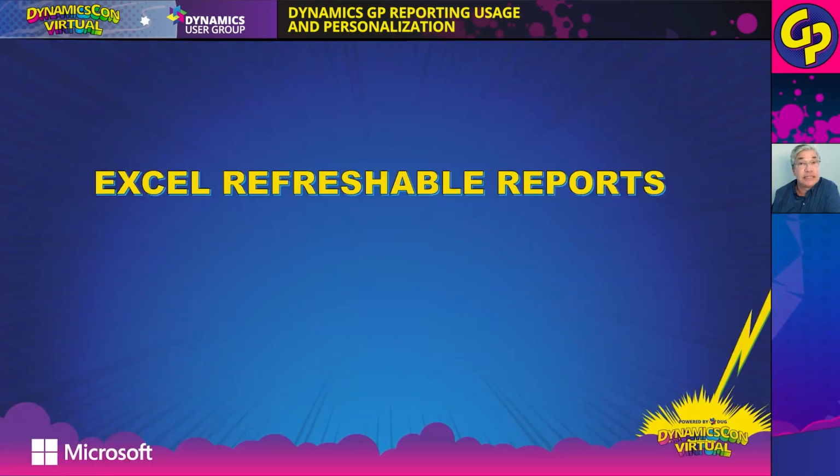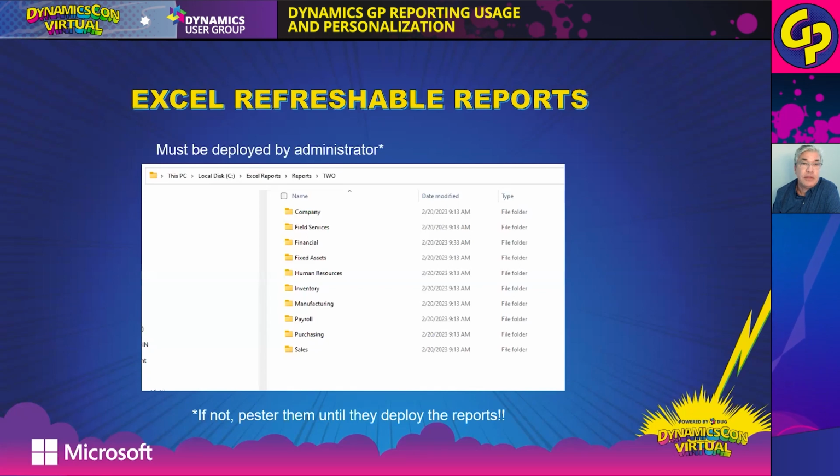So let's just zip through some of these folders here. This is what we just went through. But now we're going to get to Excel refreshable reports, which is how you can put data out for people to come and grab themselves. The thing about Excel refreshable reports is you have to deploy them. They're not automatically deployed. It's very easy to deploy them.